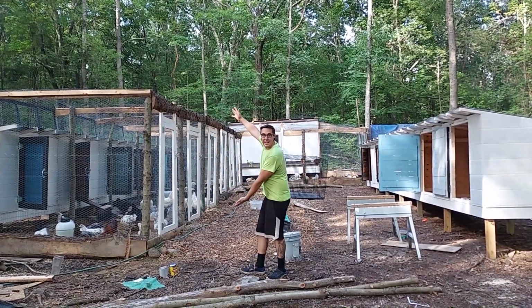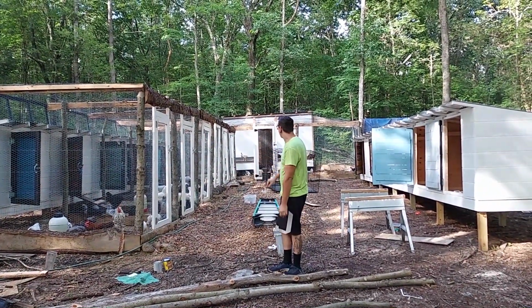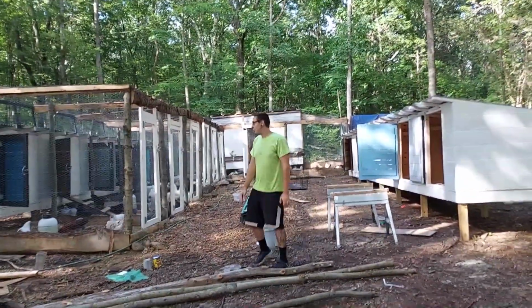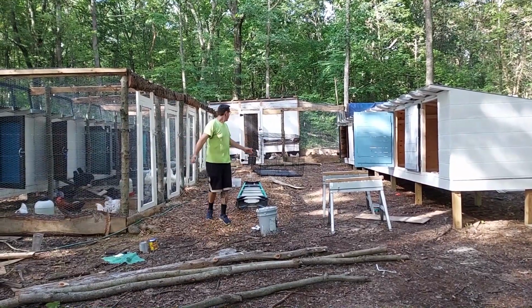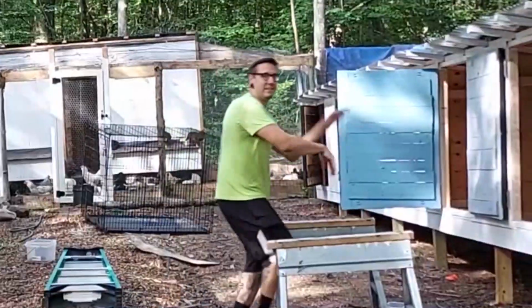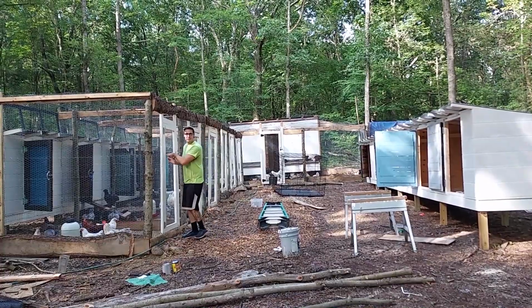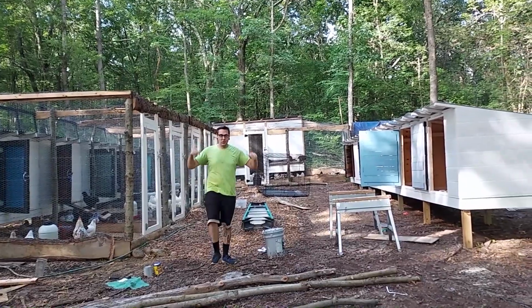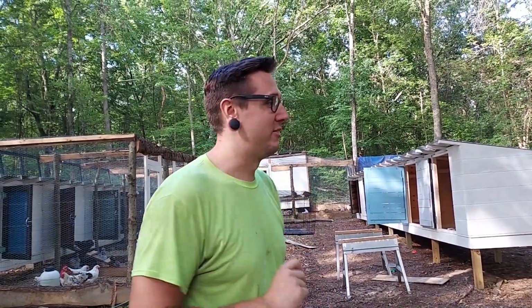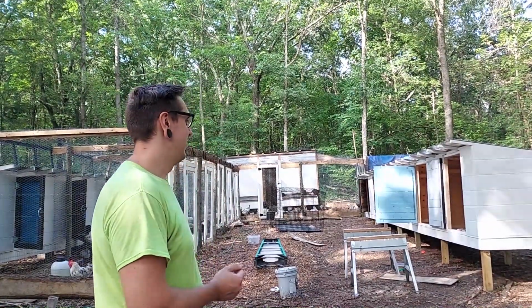So you see these beautiful lanai over here. We're going to add the same lanai over here. And where you can see the wood chips, and disregard the dog crate and ladders, that's where we're going to have like a hallway. Then we'll have doors on either side so that we can go into the run right here, do the chicken stuff, go over here, do the chicken stuff, and then we just go down the hall, and at the end of the hall is the principal's office, who is currently housed with way too many little roosters right now. Anyway, so let's go take a closer look.